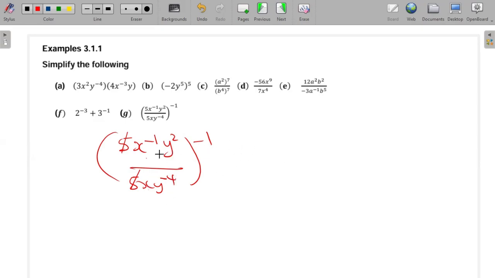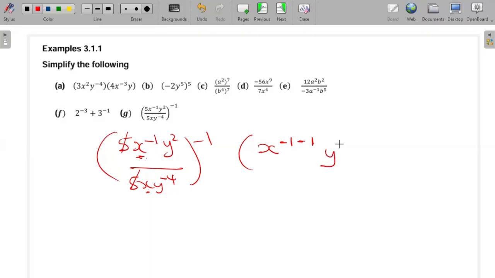So what I do, since they're of the same base, you have an x in the numerator and in the denominator, so I'll keep that base. Then we have negative 1 in the numerator. Then in the denominator we have a positive 1. So that is minus. So we'll be subtracting since it's in the denominator. So minus 1. So negative 1 in the numerator, in the denominator I have a 1.